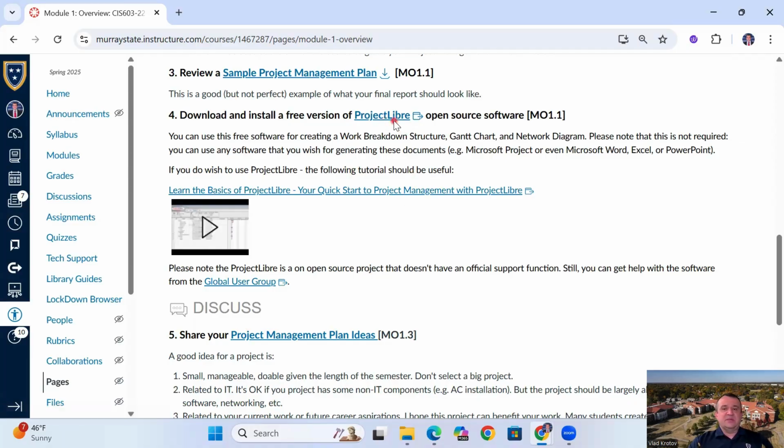The other reason is that we as a university have a free license for Microsoft Project, where people in our classes can download it and use it for 6 months. But whenever I try to do that, including trying it myself, I would always get some kind of conflict with my Office installation. Like my Microsoft Office will be the wrong version, and other students got those conflicts as well. So for all those reasons, I decided to go with Project Libre. I think it works quite well for us.